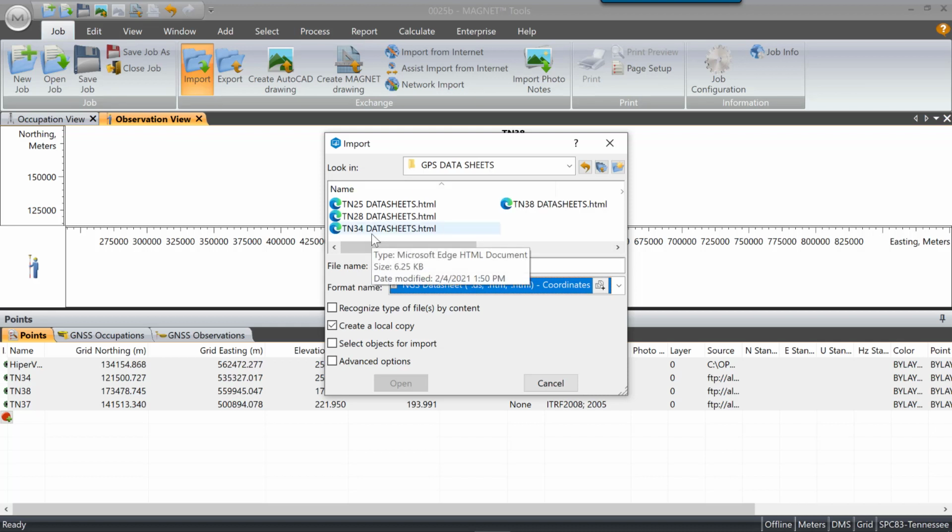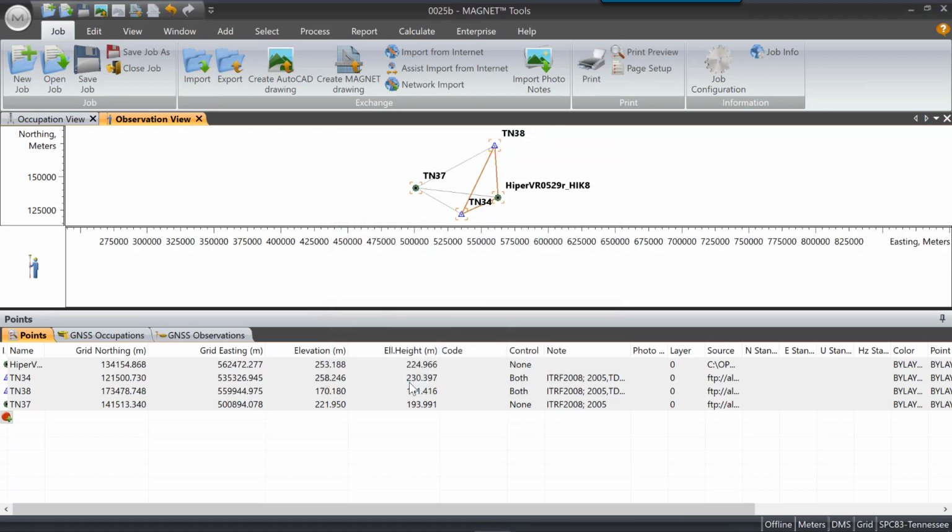No, I do not have 37. Well, let's go grab it real quick. So I've got 34 and 38. Let's go ahead and open them. And notice here it put a little different icon here, and it set the control for both, meaning it's holding them for both horizontal and vertical.